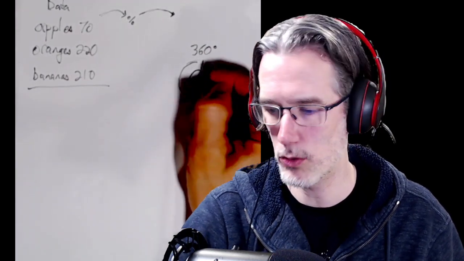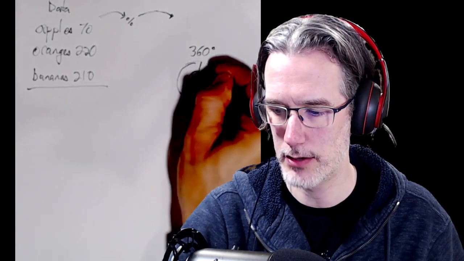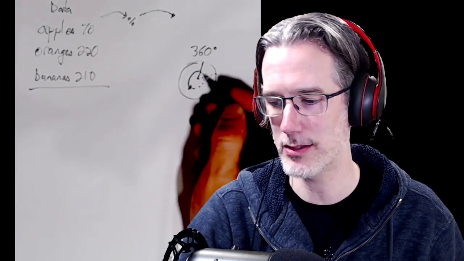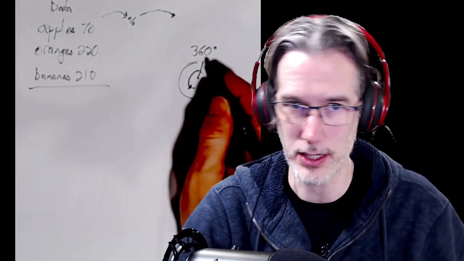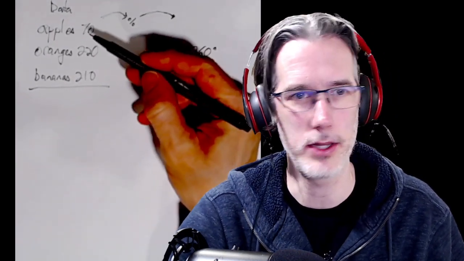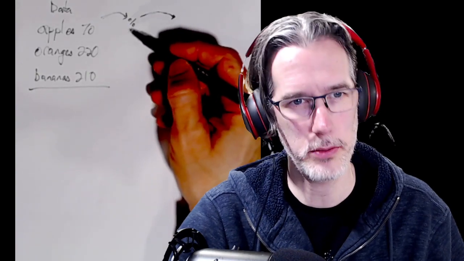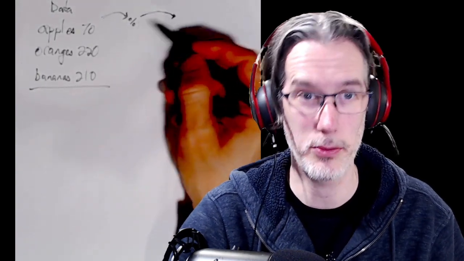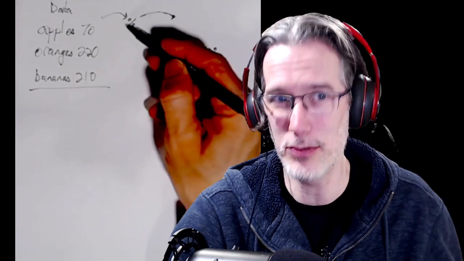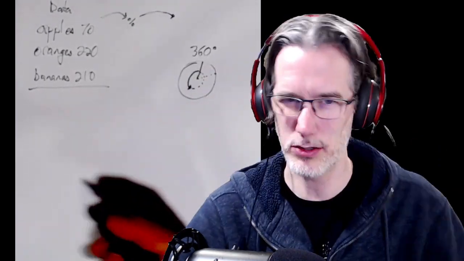So in order to know where to put your slice and cut that piece out, you need to know how many degrees that little slice is, or sector, or I guess slice of an arc. I've seen a great video where they took 70 and turned it into a percentage of the total, and then turned that into a percentage of 360. And I'm here to tell you, you can save time and energy and just skip the middleman. You don't have to turn it into a percentage. You'll see what I mean in a second.